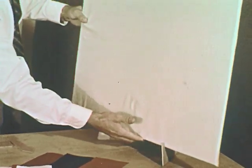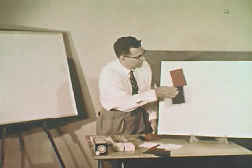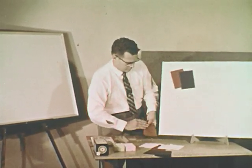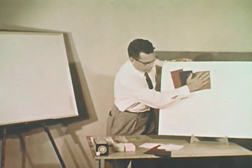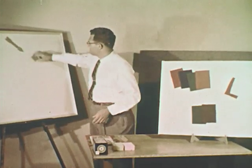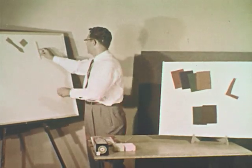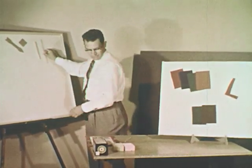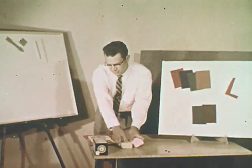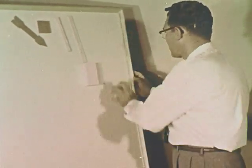What materials will stick to these flannel or felt-covered boards? Flannel and felt. They come in many colors. Use your imagination to cut all kinds of display items. Other materials include construction paper, masonite, chapco board, balsa wood, yarn, blotters, and sponges. You'll find that some of these stick better than others.